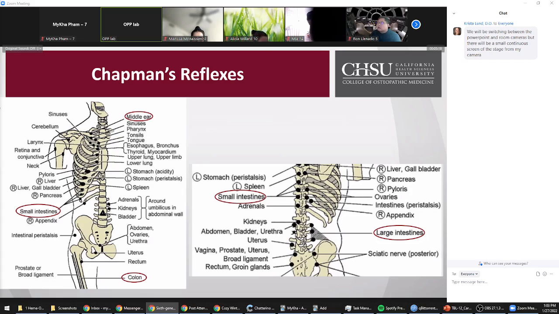On the anterior surface, you'll notice that the small intestine is located in the lower chondral block of the rib cage and between the ribs. And you'll also notice that the middle ear, again, another one of the concentrations today, is in the rib area just below the clavicle and the second rib. The colon, as we had mentioned before, is laid on the lateral side, or the anterior lateral side, of the thigh.